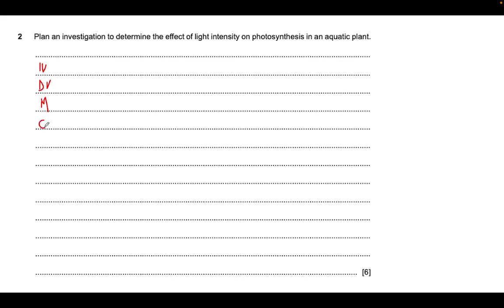Now the next one should be your control variables. Control variables should always be 3, like we said. Since I'm changing the light intensity, I should exactly know what I'm going to control and keep the same. It can be the temperature, because we have 3 most important things that can act as limiting factors for photosynthesis. That is temperature, light intensity, and carbon dioxide. That means for the control variables, I can keep temperature the same, I can keep the same species, I can keep the same concentration of hydrogen carbonate. Why the same concentration of hydrogen carbonate? It's because hydrogen carbonate gives out carbon dioxide. Yeah, that one also we should know, and I can keep the time the same.